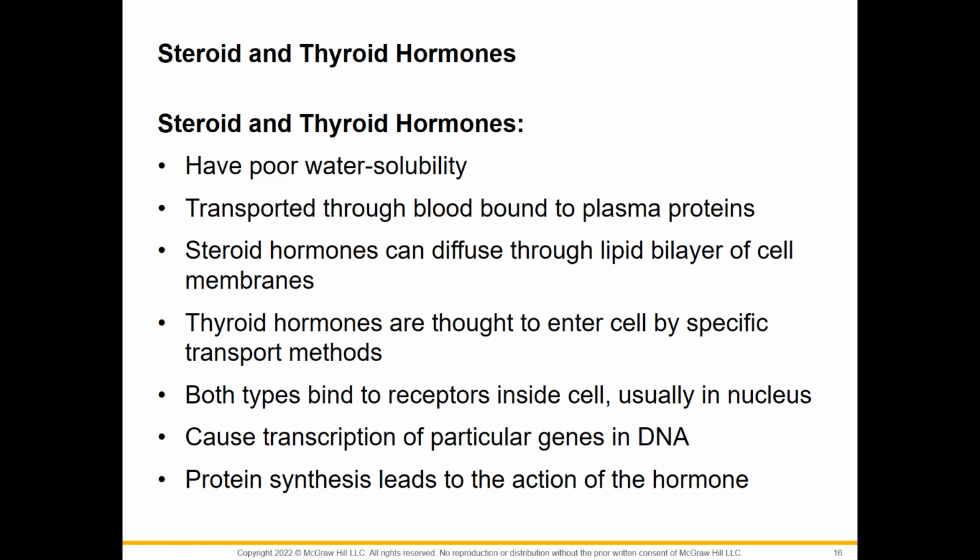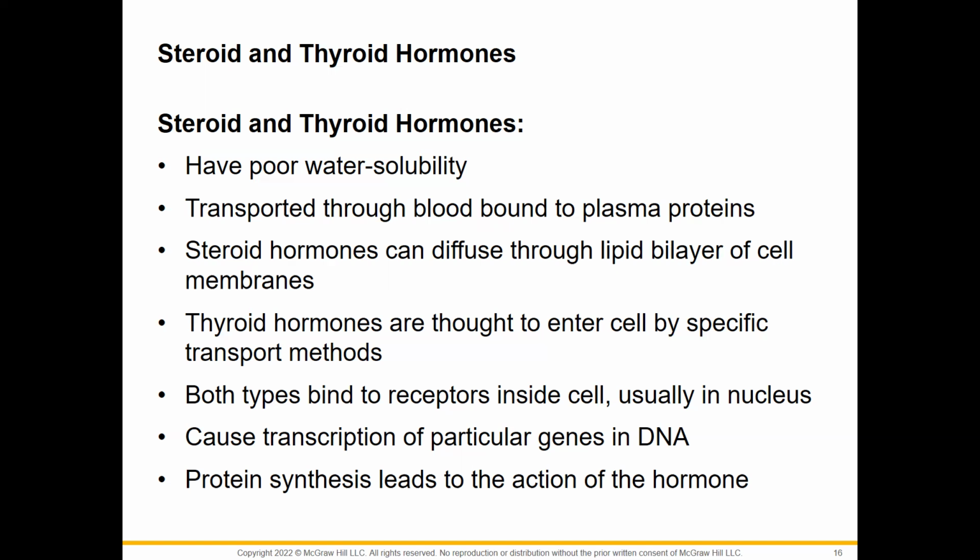So think about this like you have somebody who is trying to get into a club and they are not dressed right, they're not the type of person, they don't have enough money, whatever it is, they can't get into the club. But you have somebody that will vouch for them, right? And so that person can go in and out of the club at will. They can intermingle with the other people inside the club, outside the club. That would be the plasma protein.